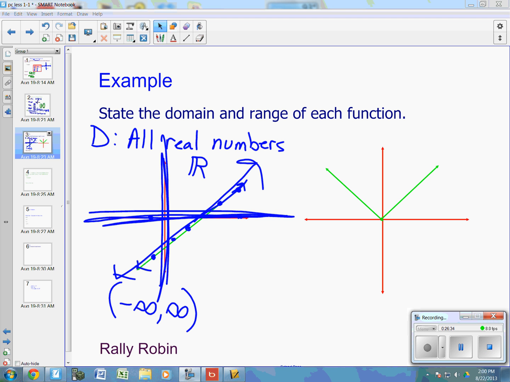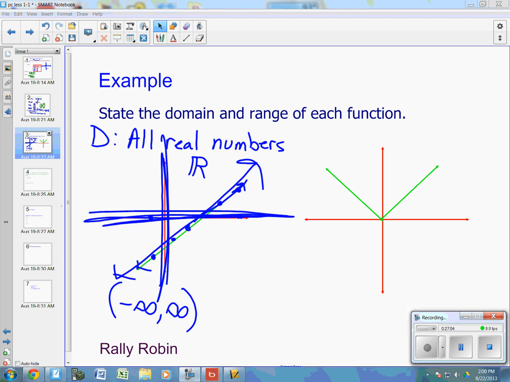You two, do these two think it's different? Okay, let's go to another group. Let's go to this group. What do you guys think the domain is? Wait. Don't tell me the range yet. You guys think the domain is all real? What do the rest of you guys think? Anybody disagree? How many agree with it that it's all real?